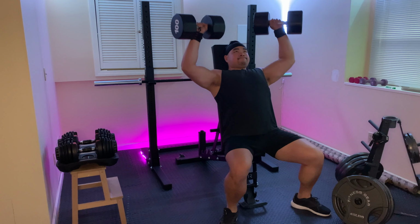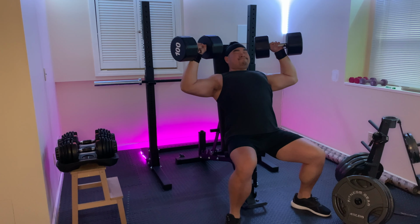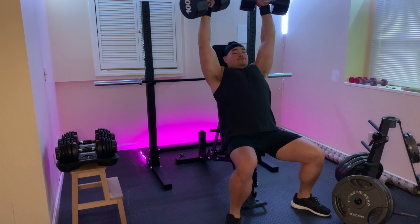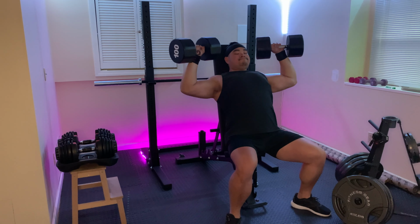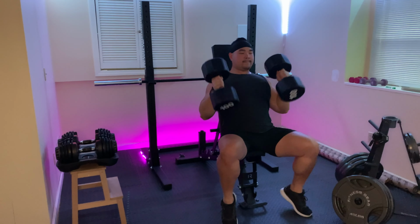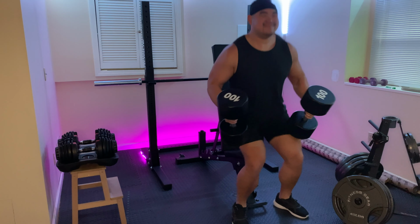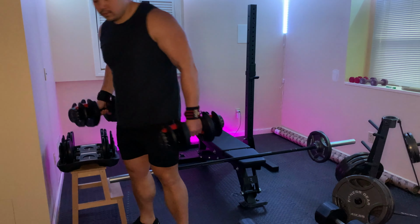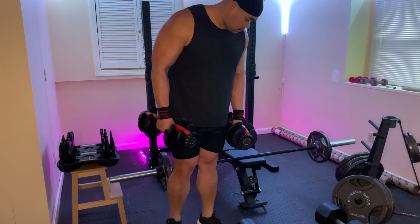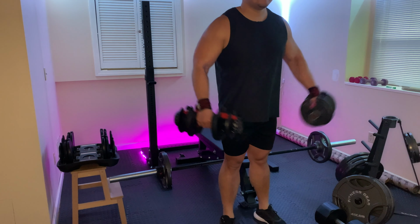When I rewatched this video, I realized I could have kicked my left foot up a little higher to assist the dumbbell to go up. As you can see, it was a little awkward there to get that left hand up, but I'm glad I was able to get it up. It was definitely heavier than I remember, as I used to do these 100 pounds dumbbells for shoulder press, 10 to 12 reps, fairly easily prior to COVID. I also know that I could have squeezed at the top, maybe not necessarily locking out my elbows, but just squeezing for a split second on the top a little better.